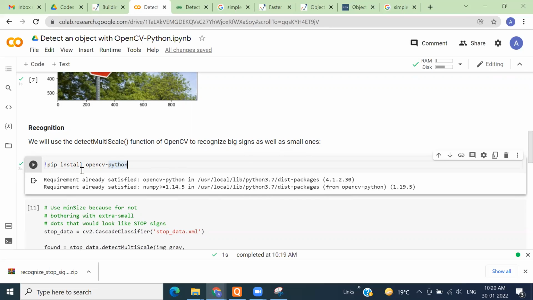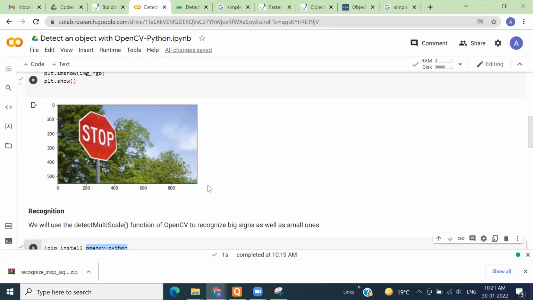Google keeps the most commonly used libraries in your workspace by default, but if you are using something rarely used by developers, you need to install it. The way of installing a library is very simple: start with an exclamation sign, then pip install and the name of your library.